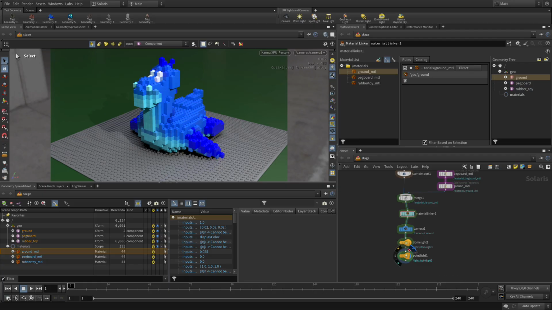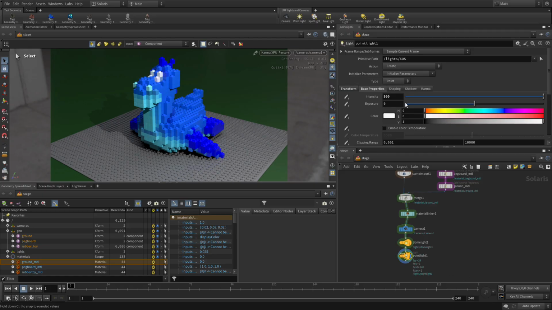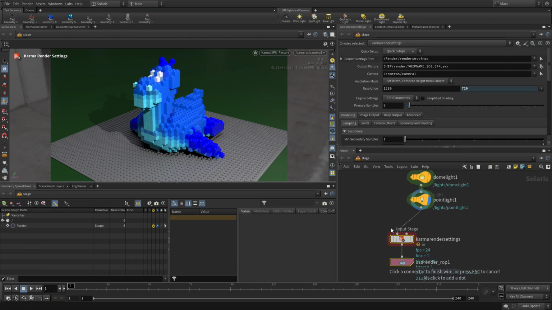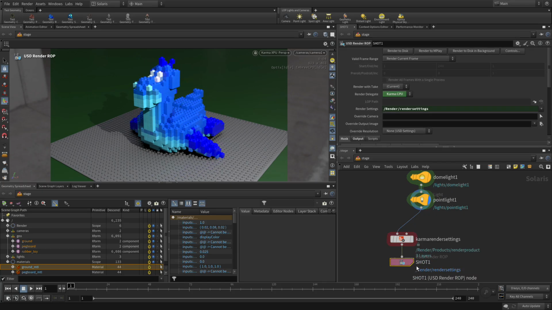Now we could at this point say, okay, we're going to change this to 0.3 to go a little darker there, and maybe punch this up to 600. Those are options as we work and tweak this. Now, the next thing we want to do is render an individual shot of this. So we're going to go Tab, Karma, and this will put down 2 nodes. We're going to feed this into here. And let's change this to shot 1. And this is going to be a still image shot.